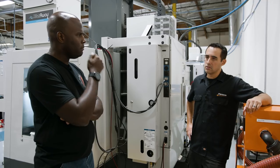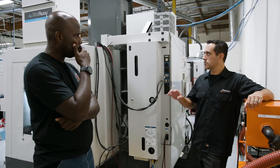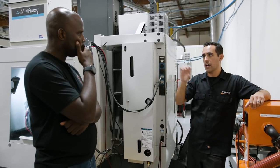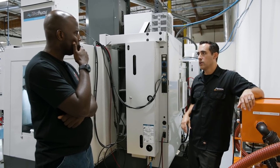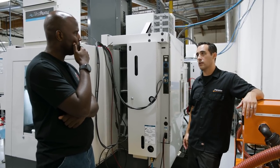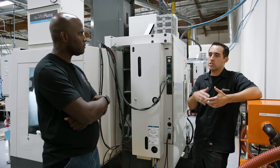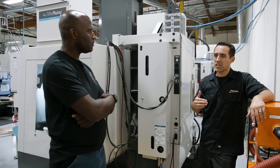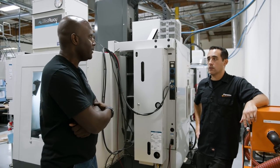How long does it take to clean every day — do you block out like an hour out of every eight-hour shift just to clean? We're pretty casual about that. Going back to the production boards, a guy will put a dot next to the machine title. It cycles — we have like eight or nine machines we maintain here. When there's a lull in production he'll just go over and go 'okay it's time for the VF2C to get cleaned' and casually go about it. We're not set on a hard schedule, but we do have it built as part of our process. It should be in the process.